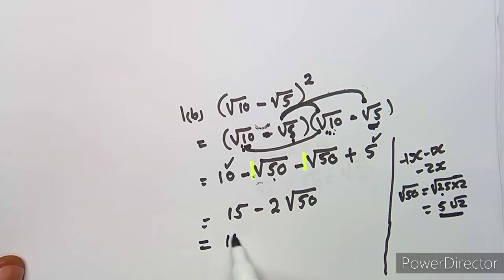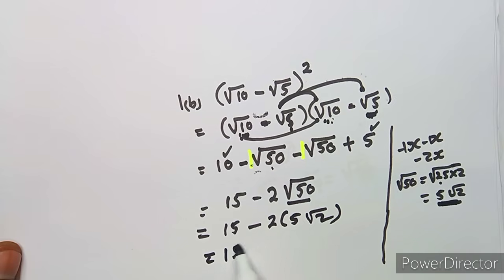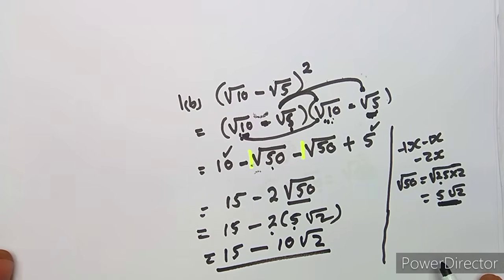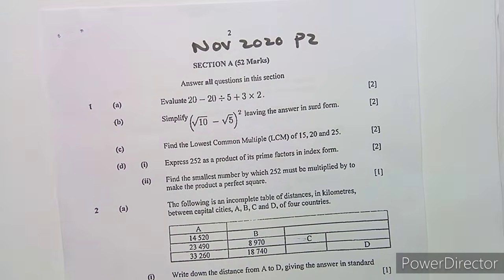All right, anyways, this is going to happen. You're going to multiply now 2 with the answer that we obtained here, which is 5 square root of 2. So that will give us 15 minus 2 times 5, which is 10 square root of 2. So simply like that, you've got your answer. So like I was saying, guys, please make sure that you watch the videos on separate topics so that you'll be able to understand these question papers.